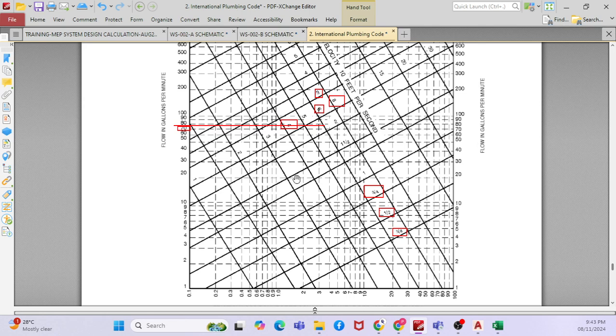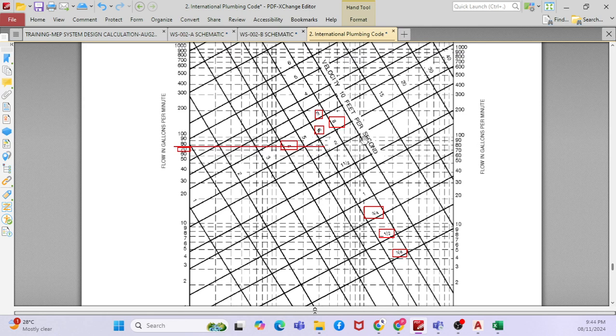a straight line, where is my velocity? Velocity is here: 10 feet, 8 feet, 6 feet, 5 feet, 4 feet. So my velocity should be between 4 to 8 FPS. If I draw a line here, I can say this is 4 feet and this is 8 feet.